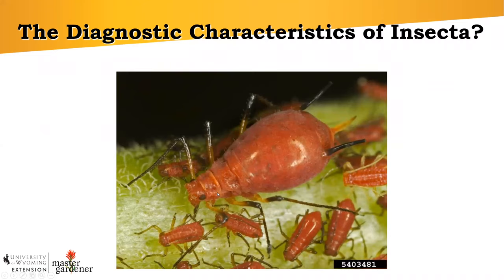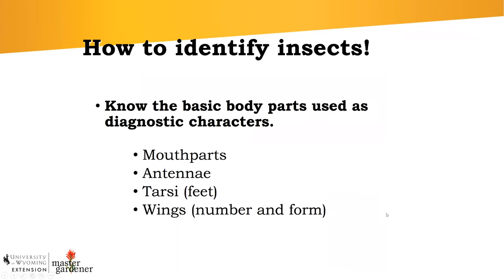With insects, you learn the first couple of years all the generalized rules of thumb, and then the rest of your life all the exceptions. So if you look at this you might think, is it an immature? No, it's actually a stage of the aphids that can get on a plant, and then they reproduce without sex, and make little clones of themselves. Often with aphids, they have a very complex life cycle. They might have summer hosts and winter hosts, and they'll form a winged generation at some point that will move between the hosts. As you get more familiar with them, it doesn't become quite so daunting. Insects keep you interested because they're so diverse.